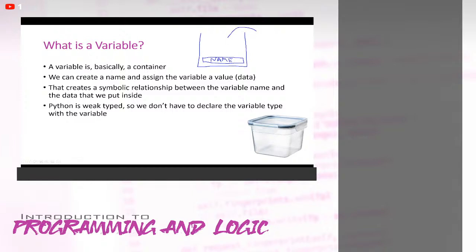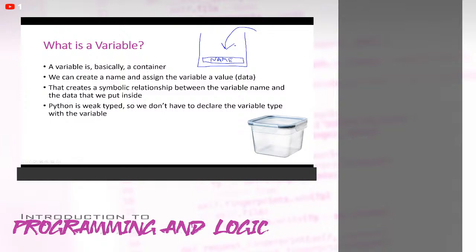And then we put a value inside of our container of some sort. In the programming world, we call that assignment, when we put a value inside of our variable. And so at that point, we have a container with a label on it that names that container and a value inside of that container. And so this name that we've put on the container has this sort of symbolic relationship between the name that's on the container and the value that's inside of the container.